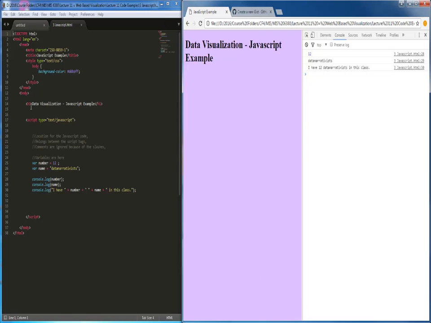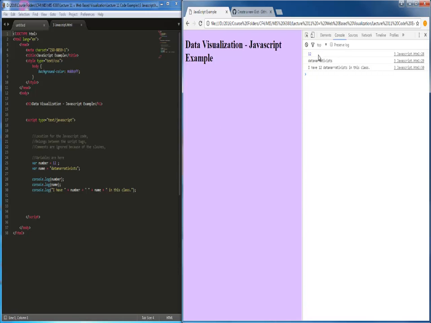Okay, so here's our title. Data visualization, this is a JavaScript example, so that's what we would see on the screen. Now remember, we had that background color, so this light purple background, that's this definition right here. And then the most valuable part that I want you guys to see is the two variables, number and name, and then we wrote them out to the console as the number value, the name value, and then a sentence using number and name within them.